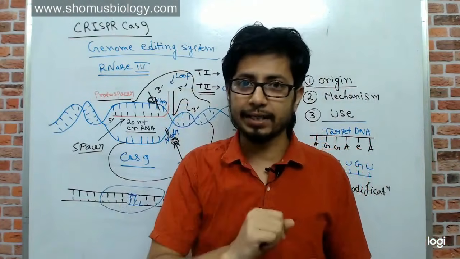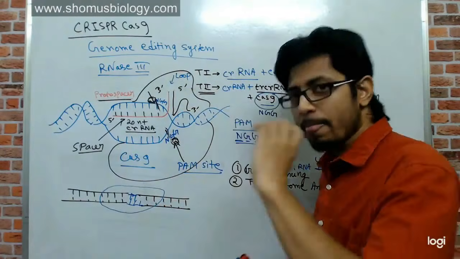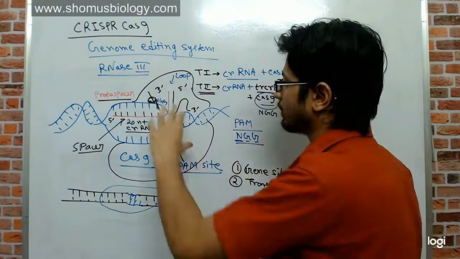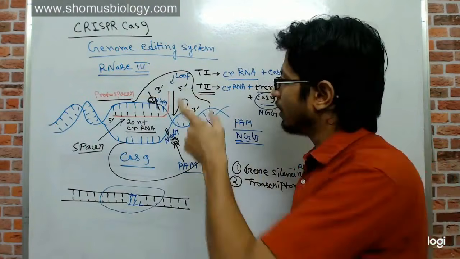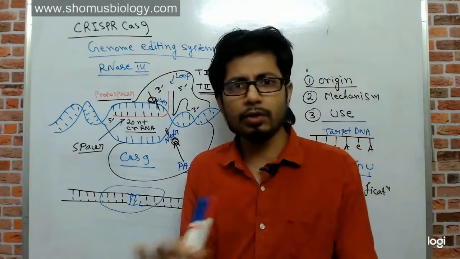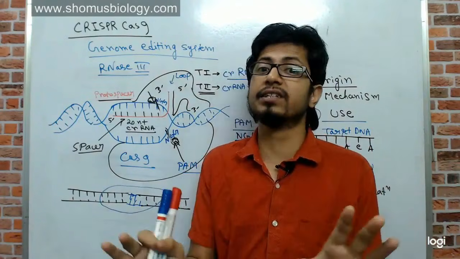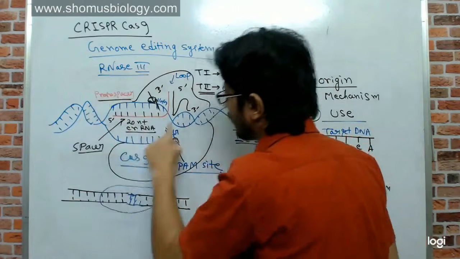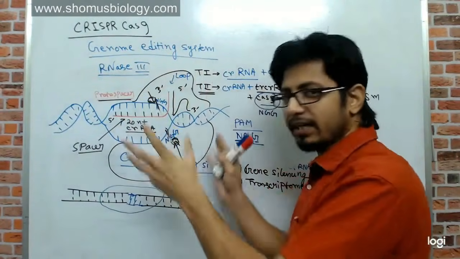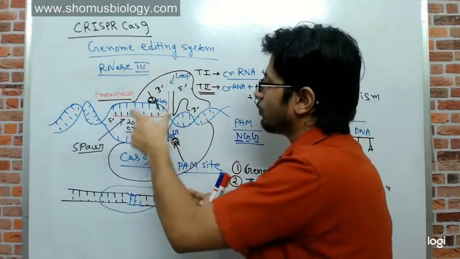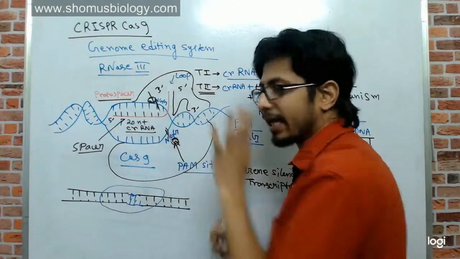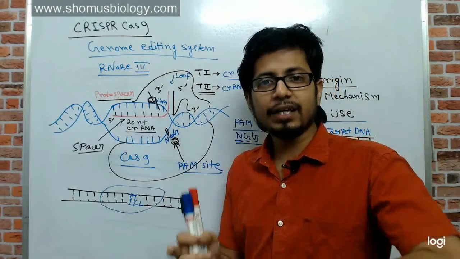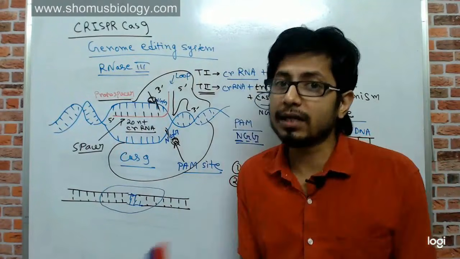And they were right, because they did some experiment. They totally shut down the nuclease activity of Cas9. So we are not going to cut the DNA. The nuclease activity is shut down. So what will happen? Simply, the CRISPR RNA will allow this total CRISPR-Cas9 complex to be associated and attached with the target DNA. But as the Cas9's catalytic domains are deactivated, it will not cleave the DNA.